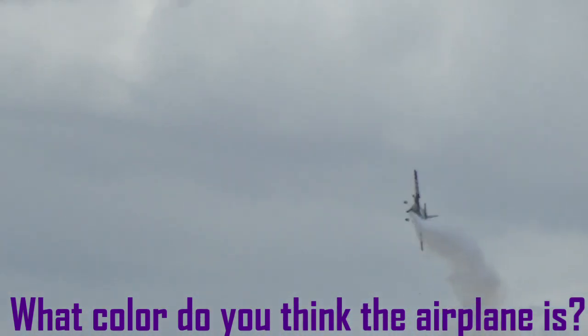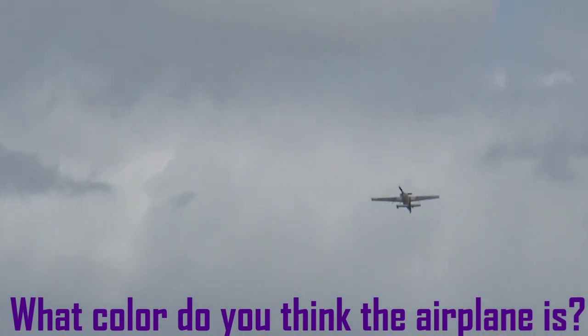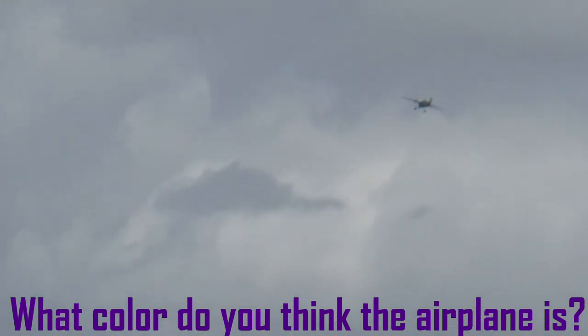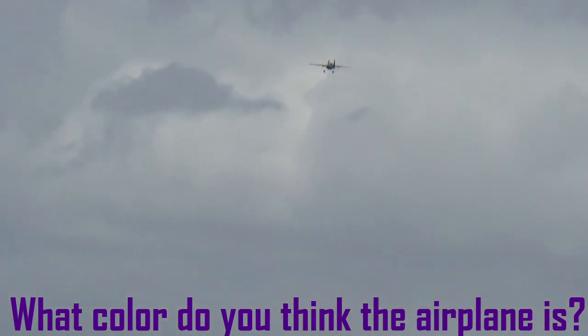All right, have you decided what color it is yet? You get to see it under the clouds. You get to see it in the sun. It's a lot of different colors. We're going to have a test here in just a minute. On what part of the airplane? Now, who knows what color it is? Yell it out. What color did you see?